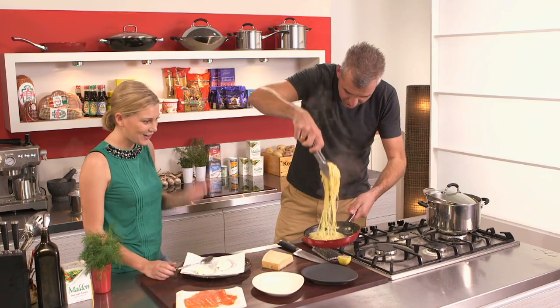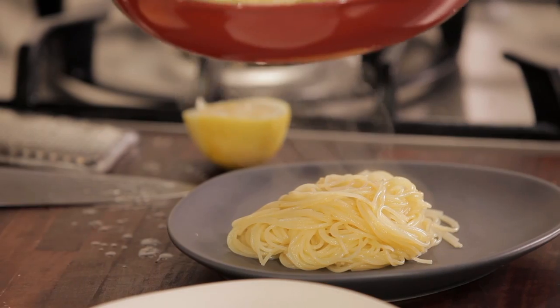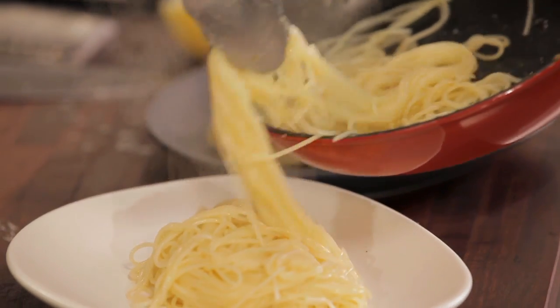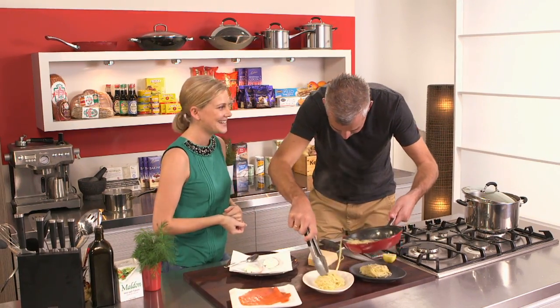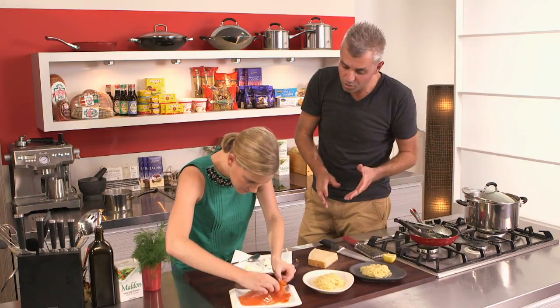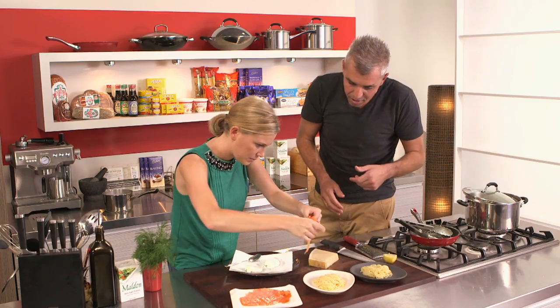You've got to have really fresh eggs and good quality eggs when you want to make some nice poached eggs — that's the number one, right? Yeah, and always at room temperature. I love that we've got two plates because that means I can have my own one and I don't have to share with anyone. We'll make yours a bigger one here. So just make that little nest. Get the smoked salmon, just tear it onto there — bite-sized pieces, and the heat from the pasta will warm it through.